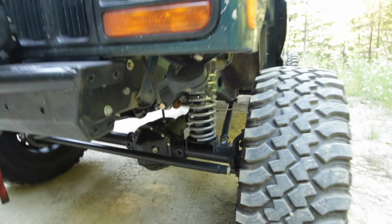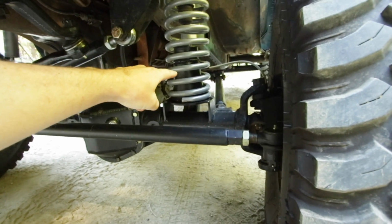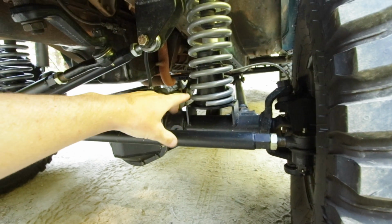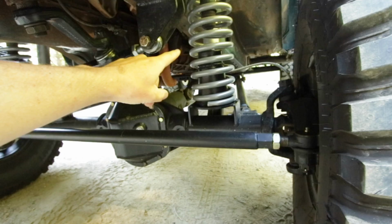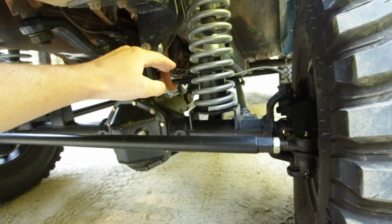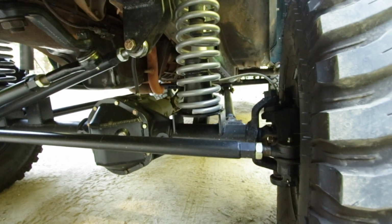One of those hastily things that happened while putting this Jeep together was improper bump stops. Since then I've actually added taller springs. I originally had 3-inch springs on here and just a very small bump stop. I've added 2.5 inches to the bump stop towers and 4.5-inch coil springs instead of 3, and hopefully that will solve my problems.